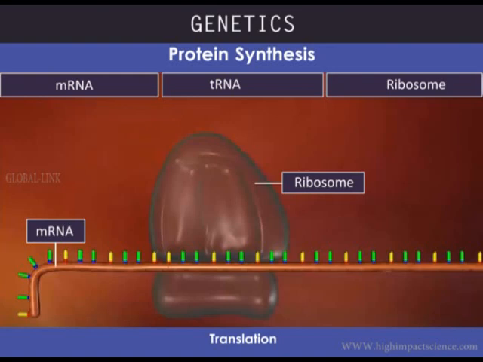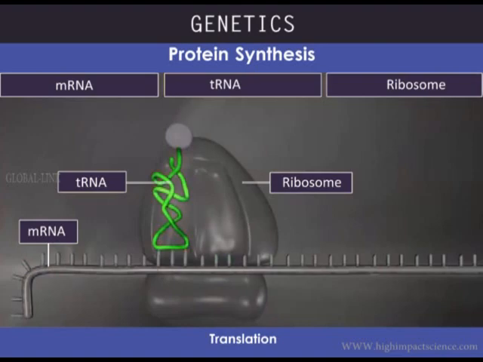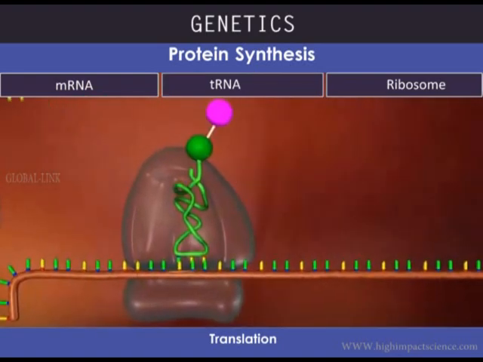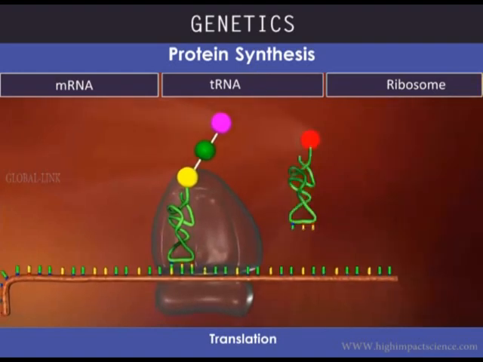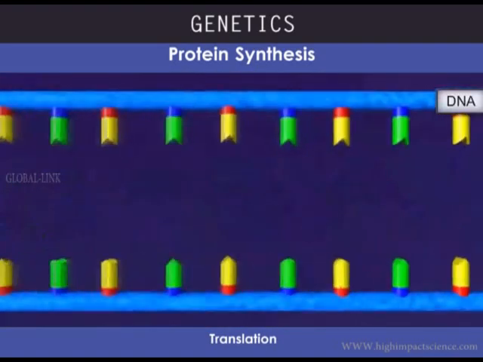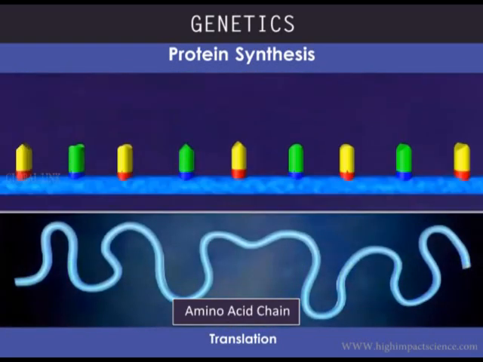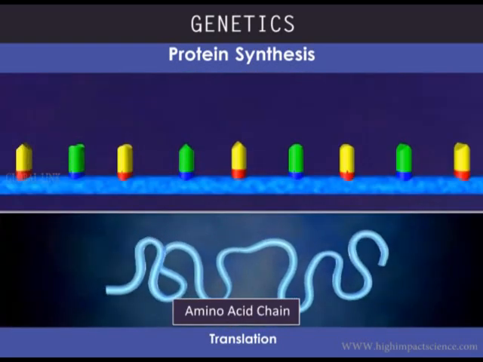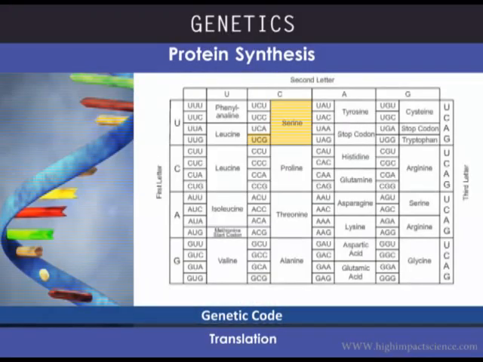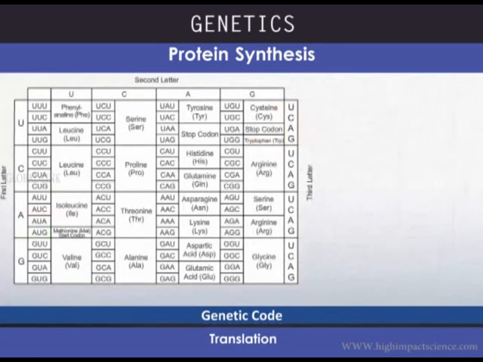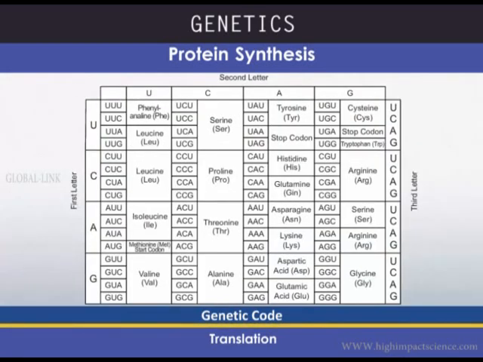Another molecule called transfer RNA or tRNA carries amino acids to the ribosomes according to the coded information in the mRNA. But how does the ribosome establish the order of the amino acids? Well, the base sequence along the mRNA strand act as codes that spell out the sequence of amino acids. A set of 3 bases called codons represent a single amino acid. Each of the 20 amino acids have a codon or codons that represent them. This is called the genetic code.